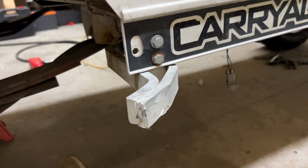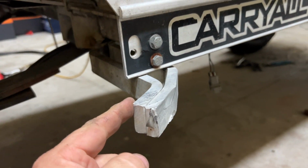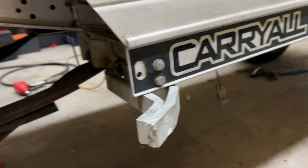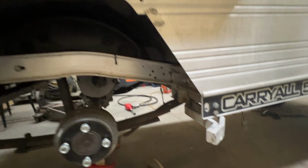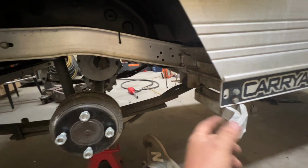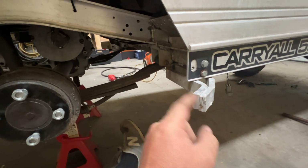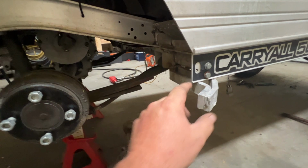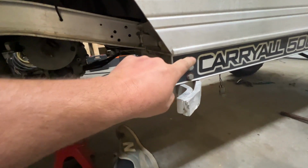I'm pretty sure I mentioned this before. These right here are to protect the plastic fenders that run along the side of the body there. Obviously that fender isn't there. I do have a new one, but you know, we ain't to that stage yet. But I don't like these on either side. There's one on the other side as well. And like I said, it's just there to protect that plastic. I'm gonna get rid of them.